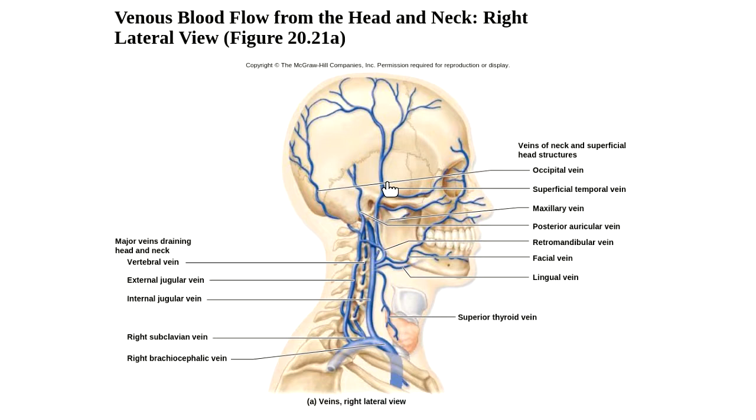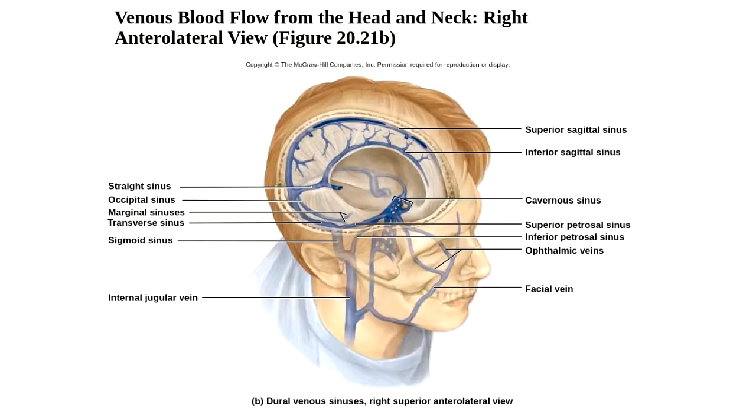Okay, so we don't have quite as many of the veins in this region as we do arteries that we're going to cover. Now let's look at the inside of the skull. And this should be a refresher from 210 when we covered the nervous system. These are sinuses, right? These are not necessarily veins because they're not draining blood. Some of these are draining cerebrospinal fluid, so we call them sinuses. They're pockets in the dural folds, in the dural septa. So these dural sinuses are listed a little bit differently. Instead of veins, we call them sinuses. And once they go out of the skull, then they become an actual vein, right?